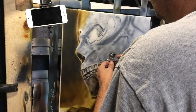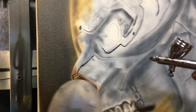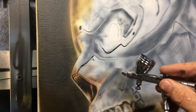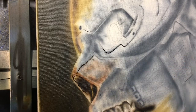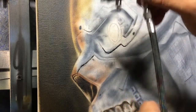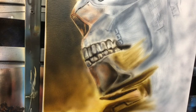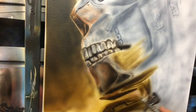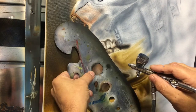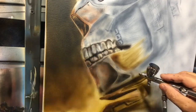Before I got that red tone in there, you see I'm mixing it up, just shading in a little bit of those mechanical pieces where that wire is going to come out of his jawline. Notice the crisp edge versus the gradient edge. Anytime you have a sharp break, you're going to need a sharp line, and that's what's going to create that look. And the more rounded something is, of course, the more gentle the gradient is. Just like there are some slight gradients coming off of those indented parts of the armor there. They have a break in them, but it's a slight gradient, so you don't want that edge too crisp.